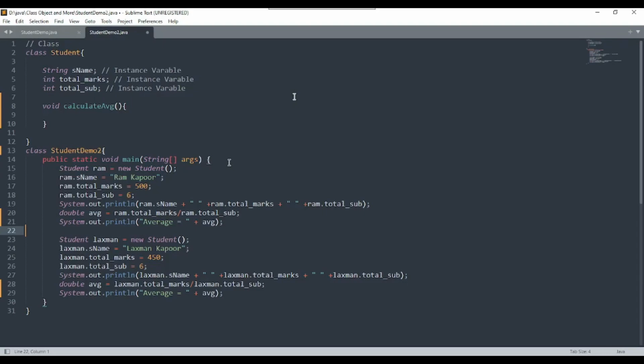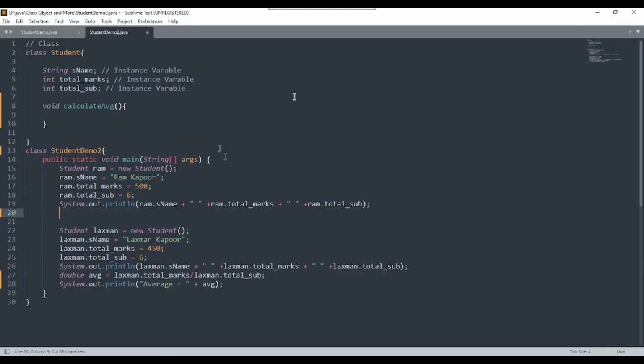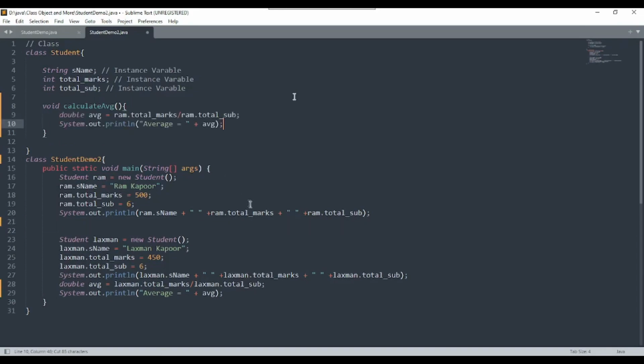There is a shorter way also to find out the average value of the particular object every time. To do so, we need to create a method. In our example, we have created a method named calculate average. So this is the line of code I am just cutting and pasting over here, right? So it will take the same value.